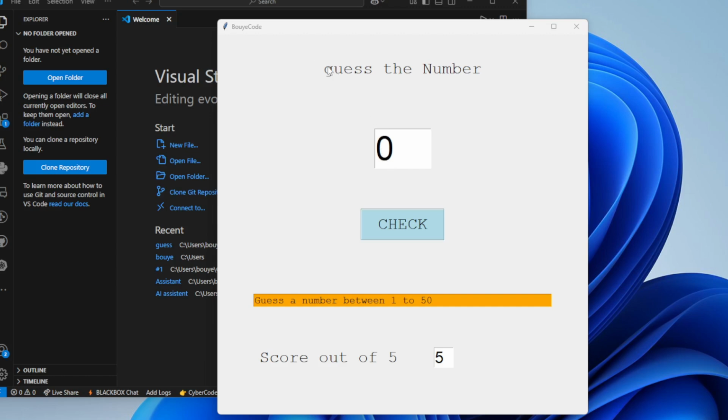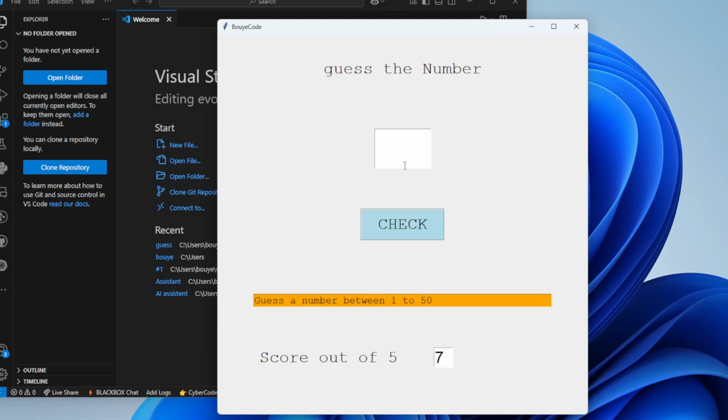So basically what we have in here is the name of the game, and here in this bottom you see the number of guesses. You just have to type, for example, from 1 to 10, you can choose 4, and here it says guess a number between 1 to 50. So basically we need 50. Maybe you say 14 or 40 or 44 or whatever, but it has to be between 1 to 50. So here the score, here you have 5 attempts, so you can adjust that to maybe 4 or 6. Yeah, let's say we have 7.